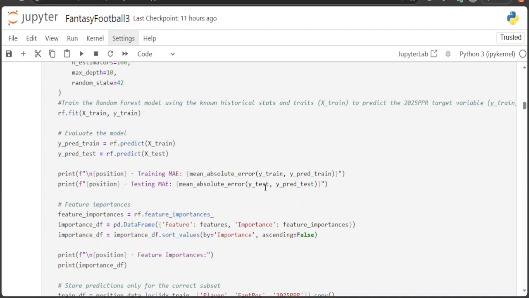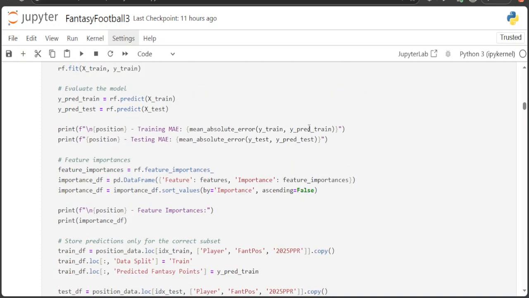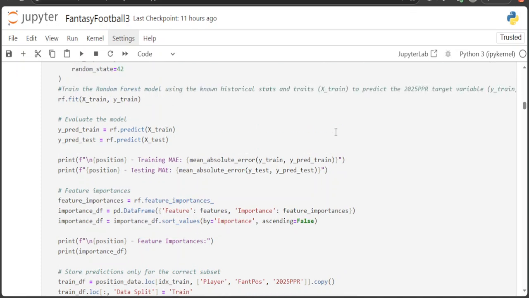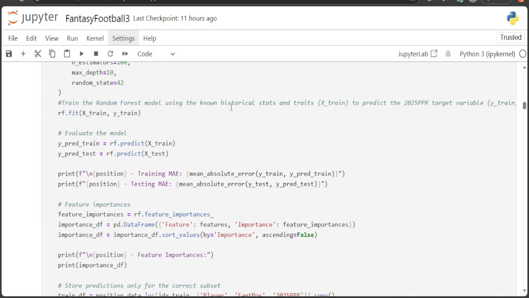So you can see here the feature columns for the training are going to be x underscore train, which will be y pred train, and for the feature columns for the testing will be y pred test. So y pred train is the historical data, the health data, the stats, the traits, and the y train is the target variable.